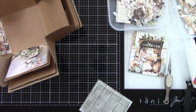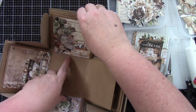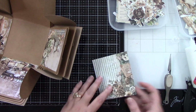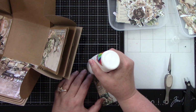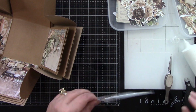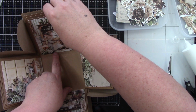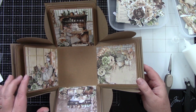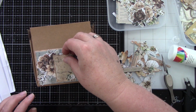I did that one differently by just adding ephemera pieces. But you can see this is really easy just to put in and glue. I didn't do anything on the side pieces that look like a little heart almost. But you definitely could add stuff to that. I think that would be really cute too. So let's finish that one there. And like I said, I did this same thing, that same measurement for the second envelope in the back. And then, let's go back to the outside. I wasn't quite sure yet what I was going to do on the back envelope.